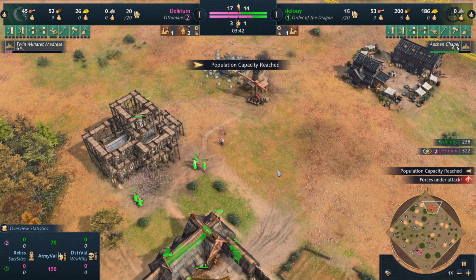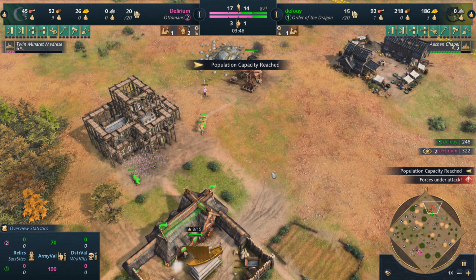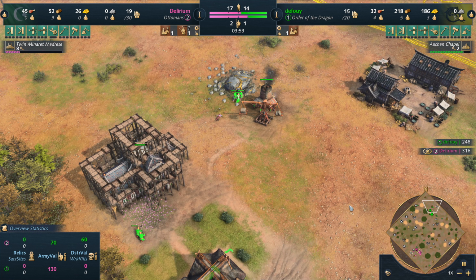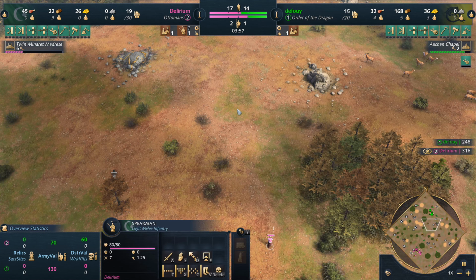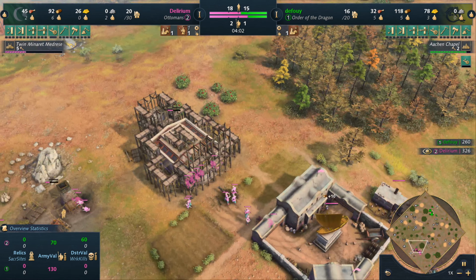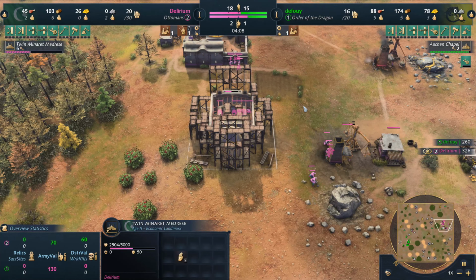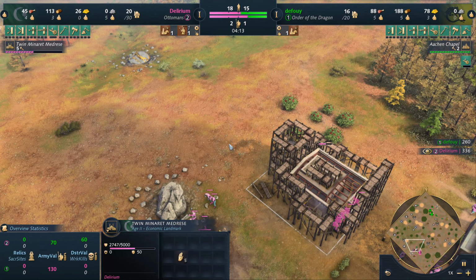A little harass, and that spearman should definitely be going down. It does get a decent amount of idle time off of a free spear though, since it did come out of the military school. Akin Chapel almost done. And then we do have the Twin Minaret Madrasa for our Ottoman. I do not like this position at all. I really don't.